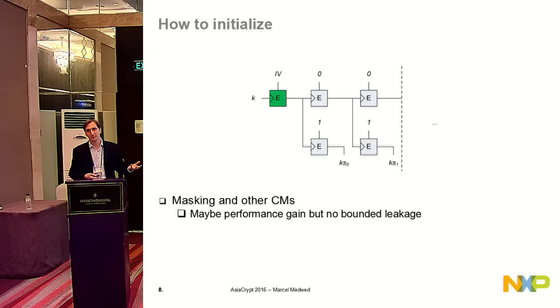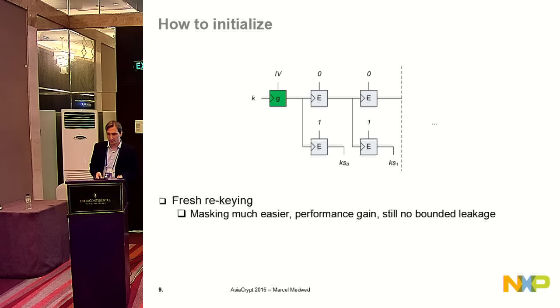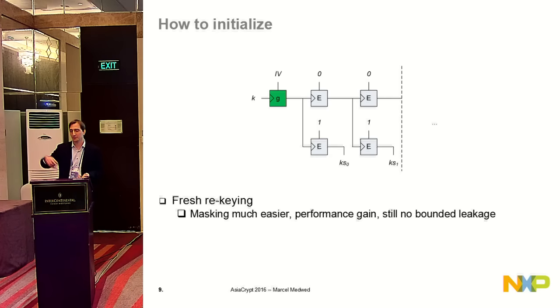And okay, the first thing, or at least in the proofs, you often need a leak-free gadget to initialize first. And one thing you could do is to have a highly protected implementation, like masking. And then, well, overall, you might get better performance than always using a masked implementation, but you still have no bounded leakage. You can improve on the performance by using rekeying. There you usually have a special dedicated function for this seed update, which is linear, so that also masking has only linear costs, so you can mask to higher orders, but still you have no bounded leakage.